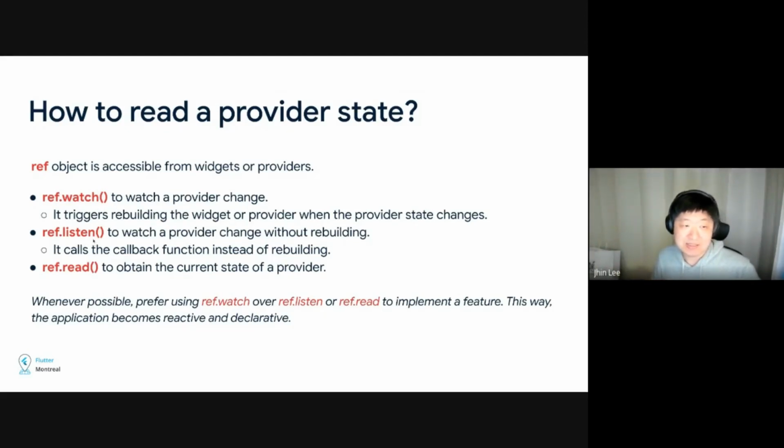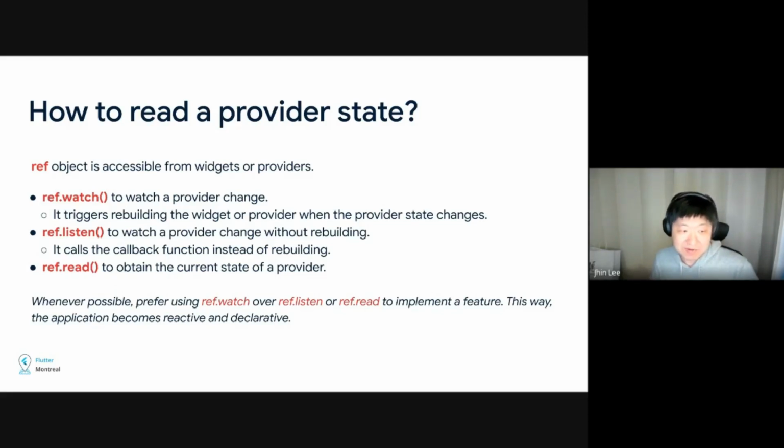Another one is listen. With this one you can register a callback. Let's say the state of your provider changes, then it will only call the callback, but it will not re-render your widget. The other one is ref.read. This is just a one-time read. You read the state, and that's it. Even if the state changes, your widget is never going to know.